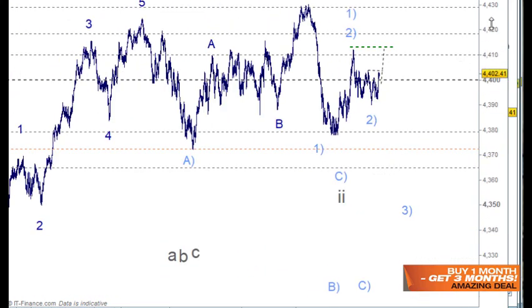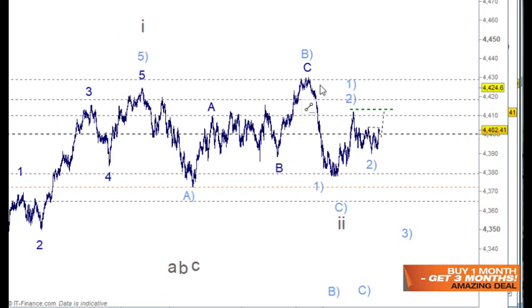The only thing that sort of threw me is to get, well, it's not really an expanded flag, just to see the B wave go above this structure here. You don't really see that often in wave 1s and 2s. So by looking at this here, there's just an equal chance of it being finished here or coming down further. Looking at this here is telling me that we'll be going up from that point.